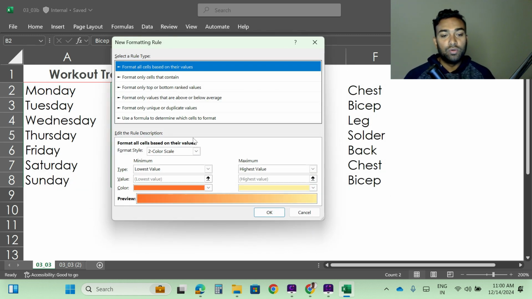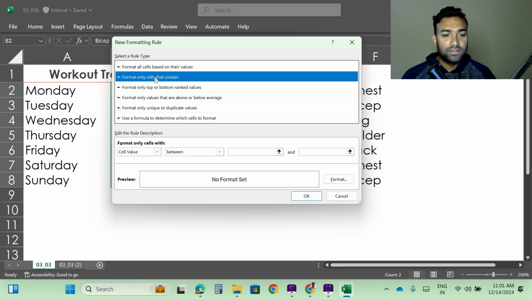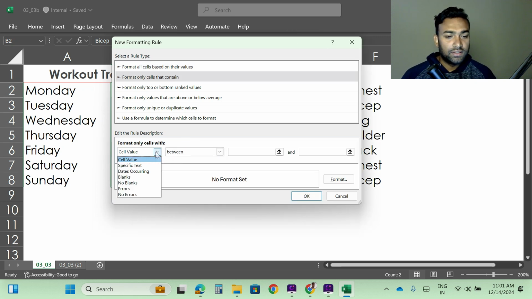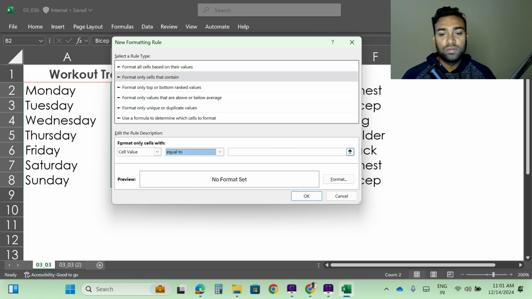New Rule, I will select the option 'Format only cells that contain'. Cell value, it is okay, it will be equal to, suppose I am writing lake.